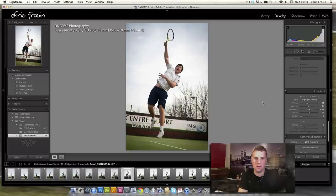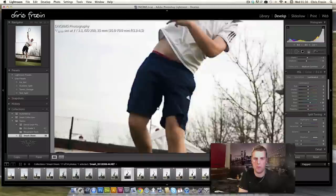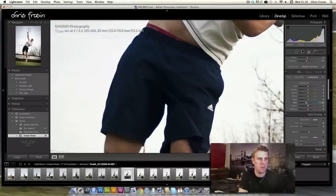Yeah, that's going somewhere I like, that's good. I'd like to bring out a little bit more detail in that blue, so we come up to here, we've got an illuminant, and all we're going to do is add just a little, just brightening up the blue in here. And you'll see if we take that down, it darkens all that up, whereas if we push it up, it's just going to bring out a little bit more detail. So that's like that.